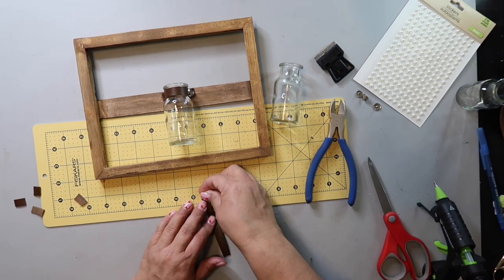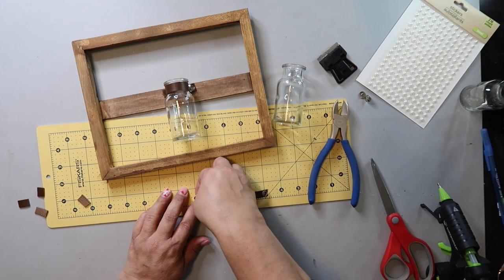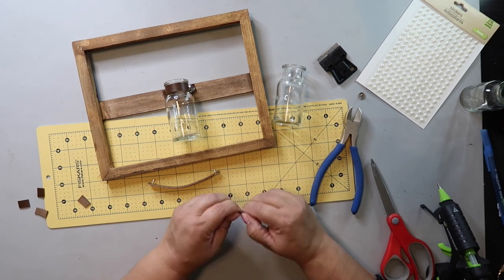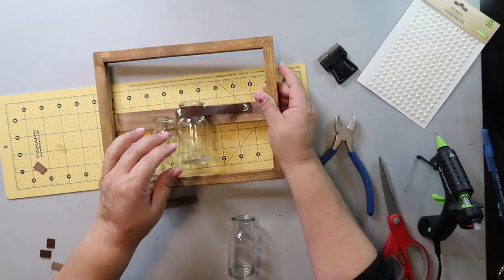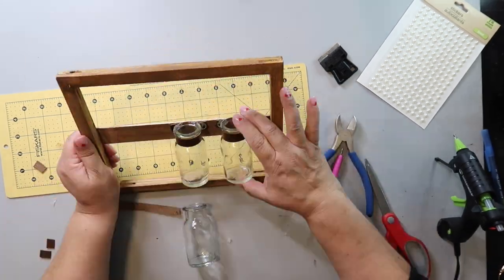So I decided to tack down one side of the leather that was acting as my holder and then wrap the leather around the neck of the jar and then tried to attach it on the other side. I was using hot glue and thumbtacks, and no, it was not really that easy to do. But if I were to redo this, next time I'd cut a slit in the back to feed the leather through, much like the inspo piece.